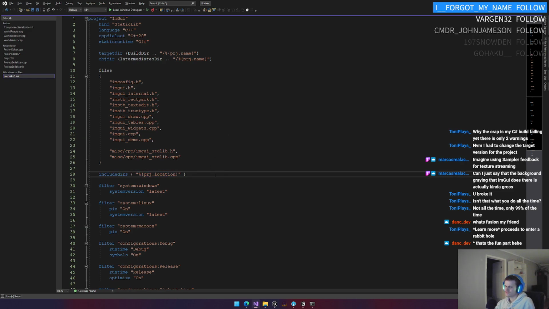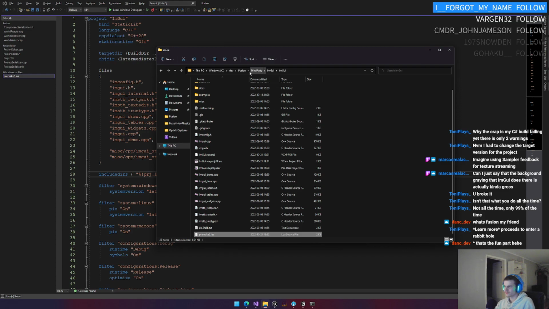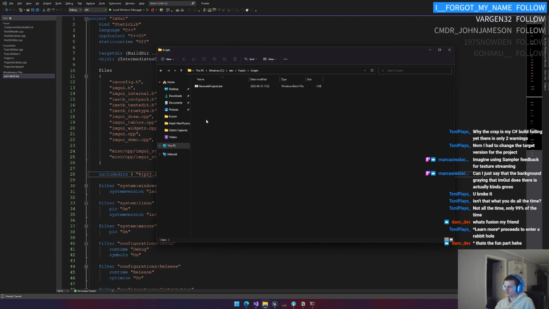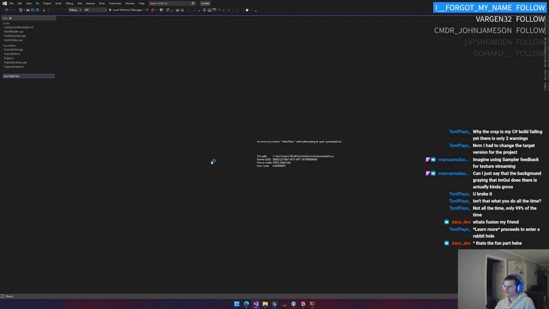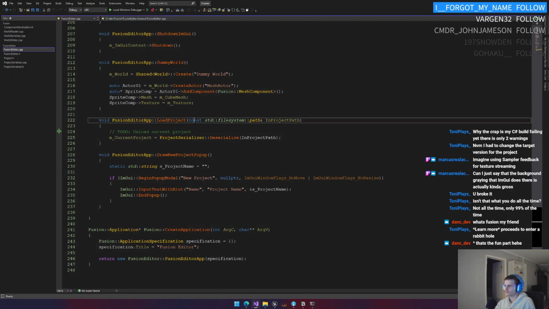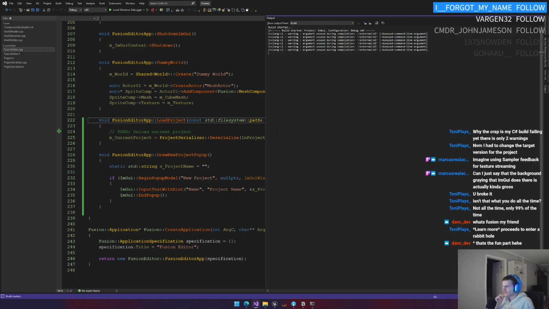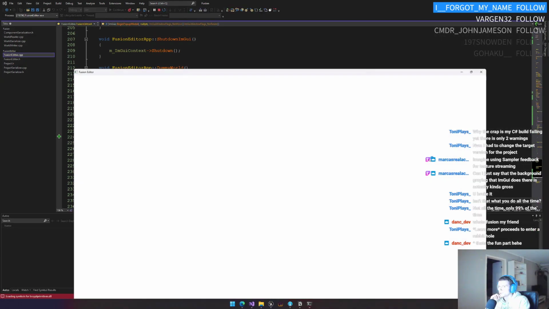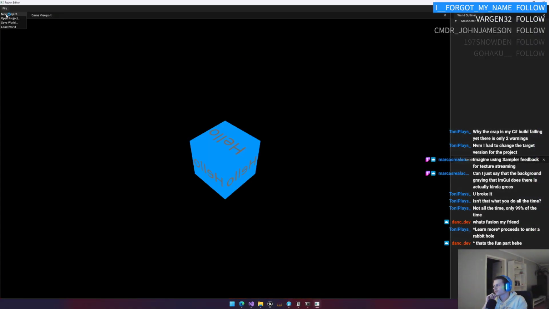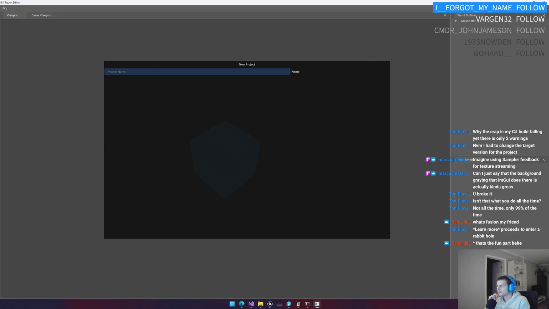Yeah, I guess that would be what I have to do. Scripts, generate projects, reload it. Hate it that it does this. Now it should, in theory, work. And it does. Okay. I'm not actually a fan of modifying submodules. Works. Cool.